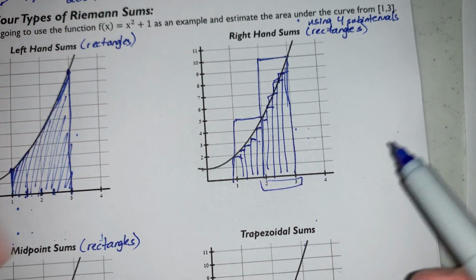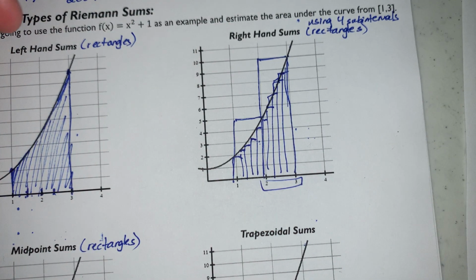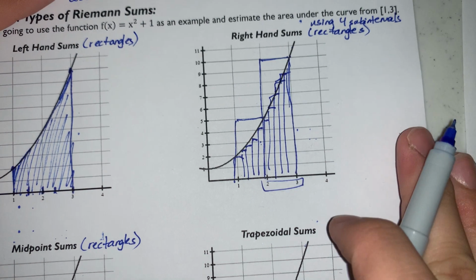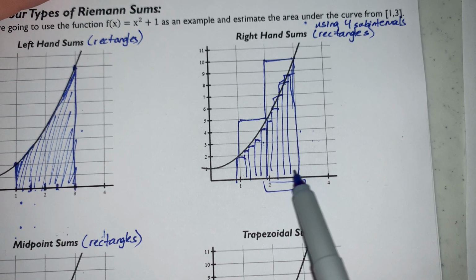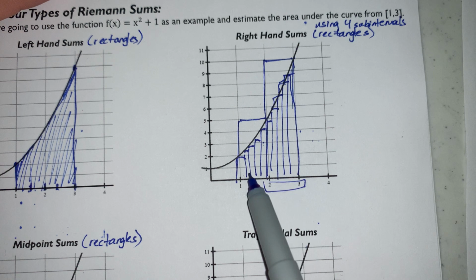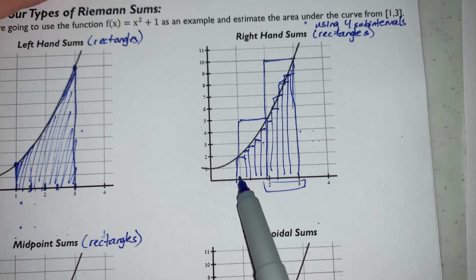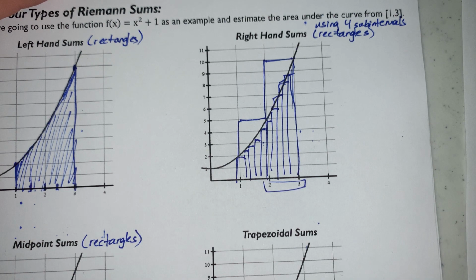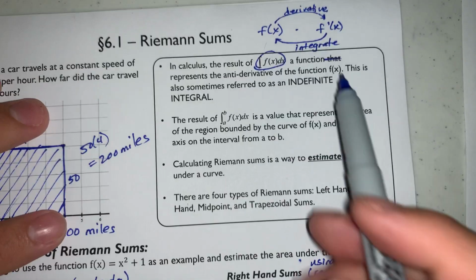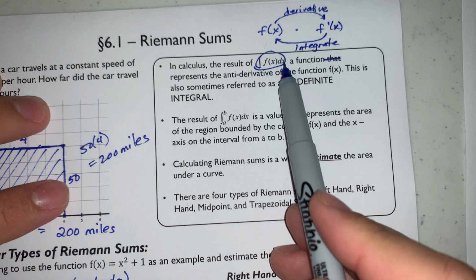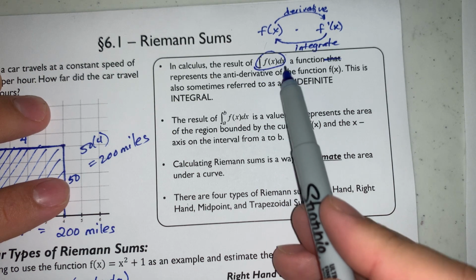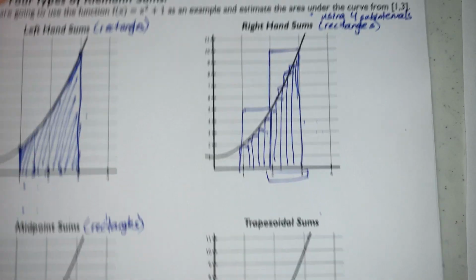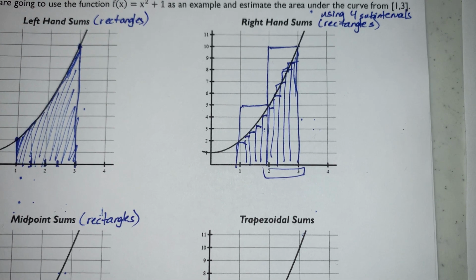But anyways, that's just something else to keep in mind, and this is something that's going to help us with integration later. The smaller the intervals of your rectangles, the better estimate you're going to get. And you'll see later on that whenever we do an integral, dx is like an infinitesimally small width of your interval. But again, we don't need to know that just yet. So let's just move on to the next page.